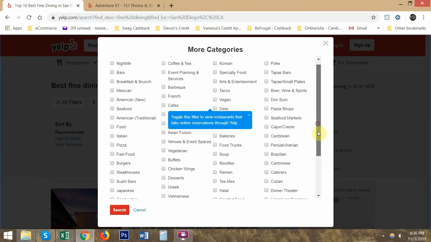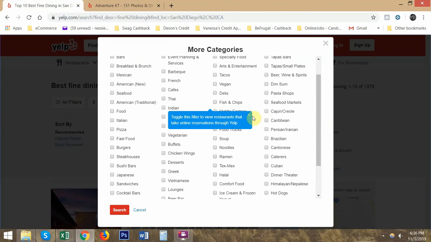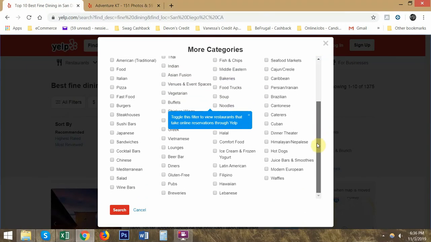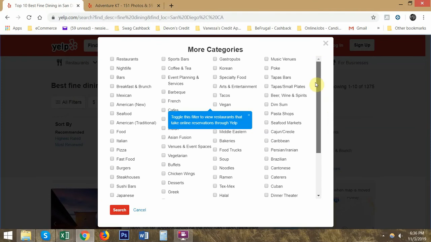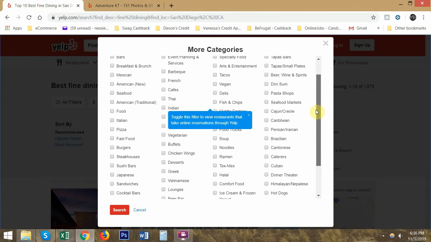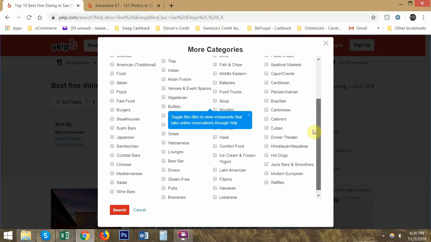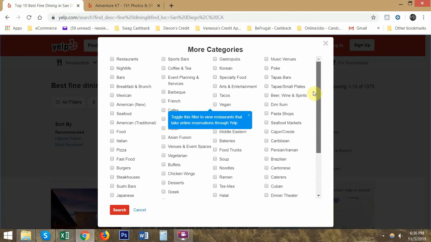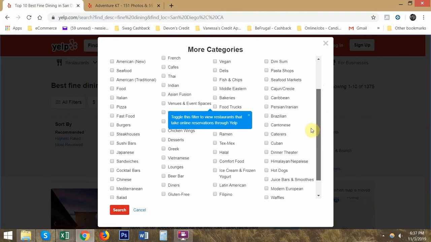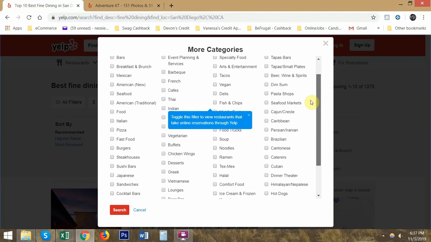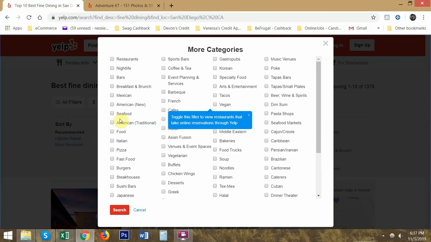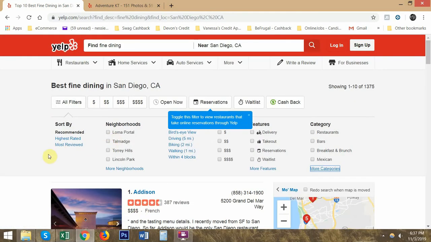You could probably sort by fine dining inside here. So I don't see it, but you can see that there's so many different kinds of restaurants, and we could just document the different kinds all at once. But we'll get there when the research is issued.